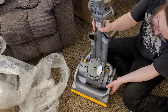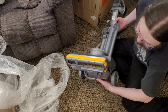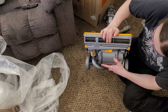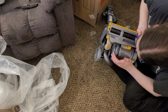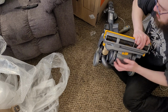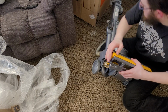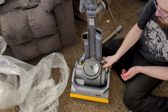But yeah, so this does not have a clutch. It just has a basic brush roll and a basic stretch belt. See, and the clutch cover, or I should say the belt cover, is a lot different. The base plate appears to be not actually, no, it is on correctly. But otherwise, it's identical to a normal DC07.